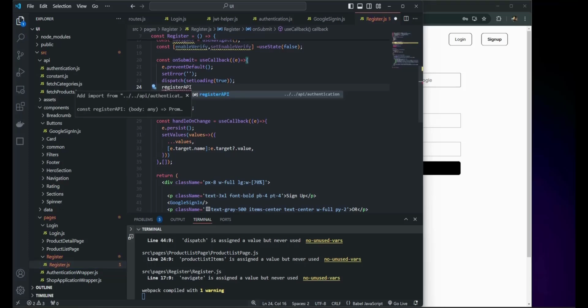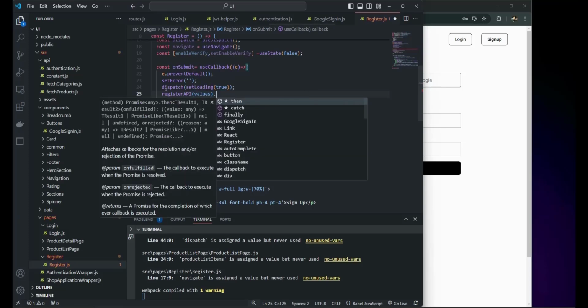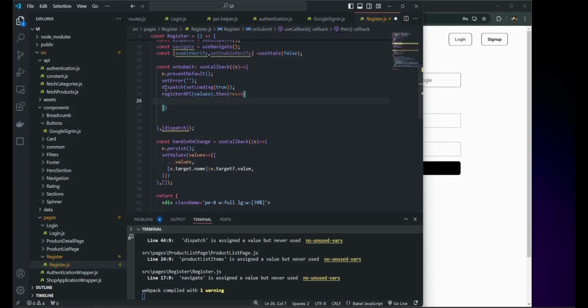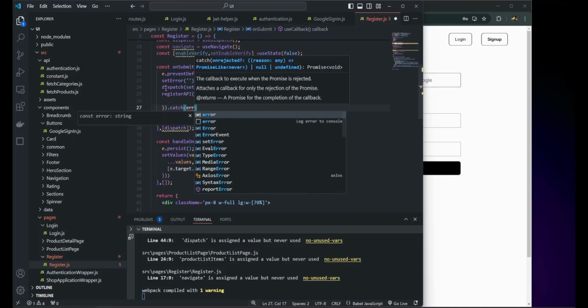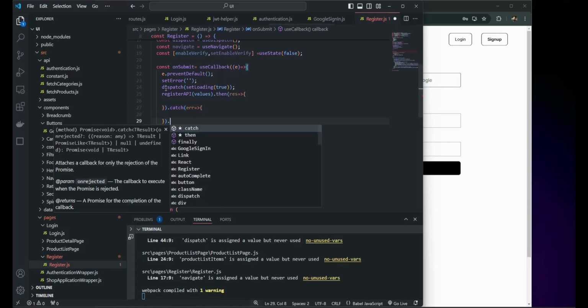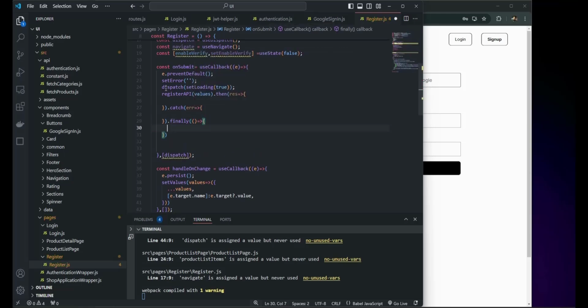So let's call this register API with values, dot then response, catch error, then finally. Now here we'll check if response dot code is 200.